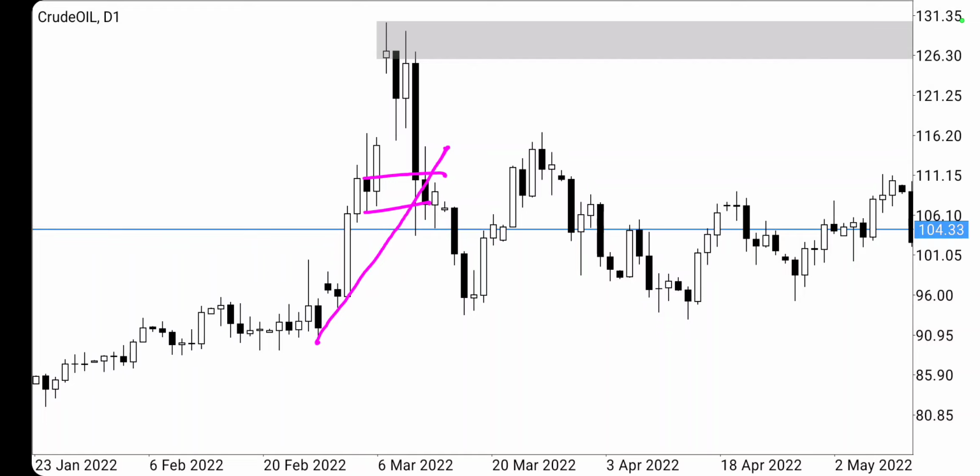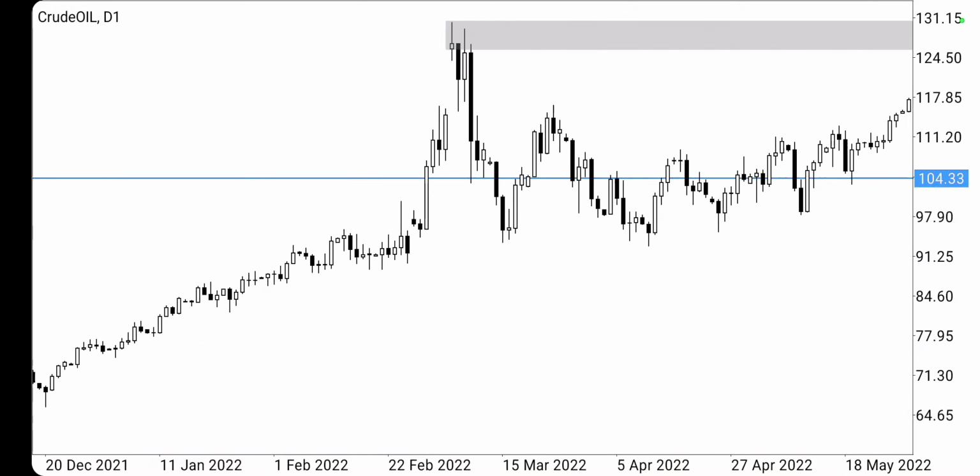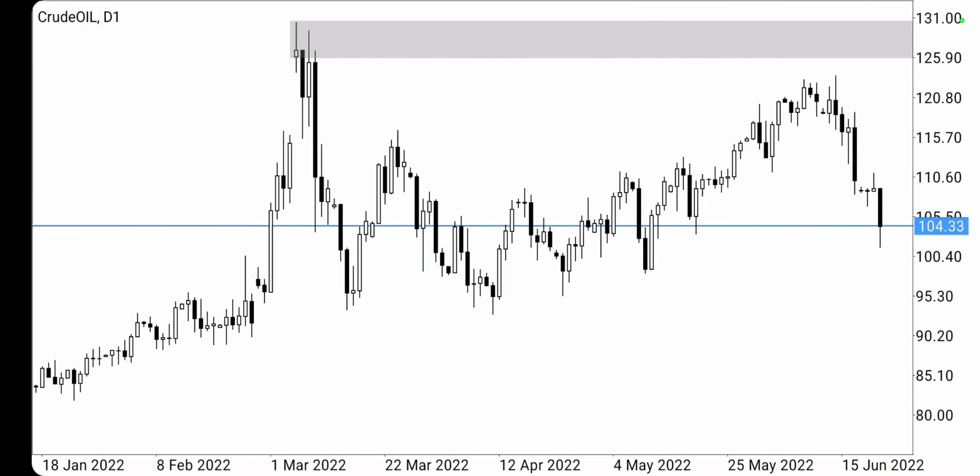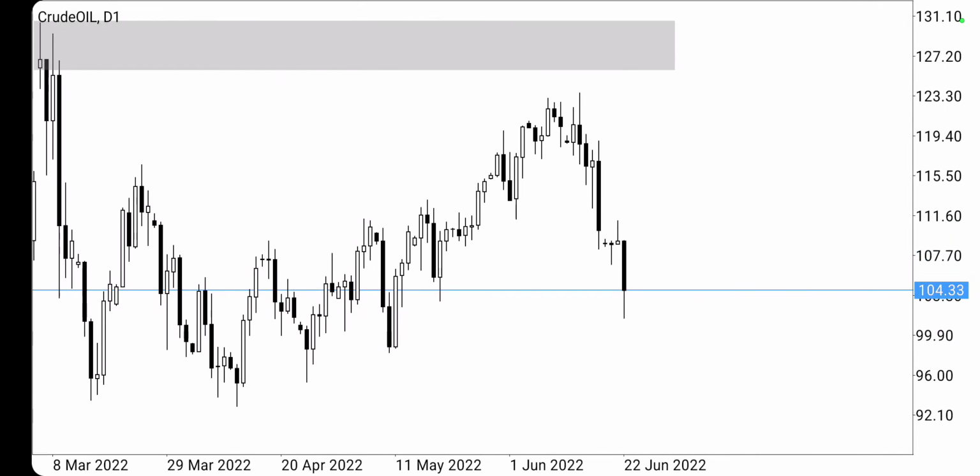Then you would have wanted to buy from that, and it didn't work out. But the point that I was trying to make is that this point, we can't use it to draw a trend line, but we can use it to search for trades. So every time the price makes a new high or it makes a new low, you always update your trend line. This is what I mean.